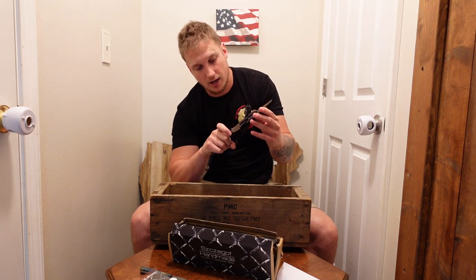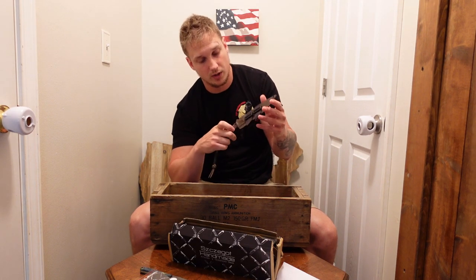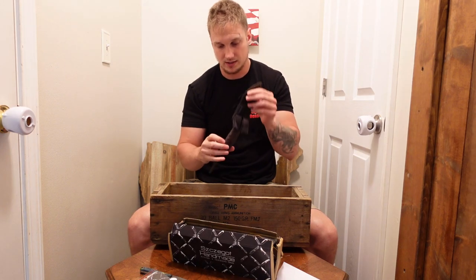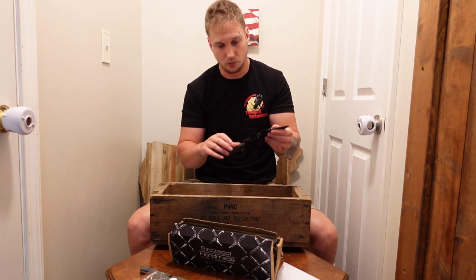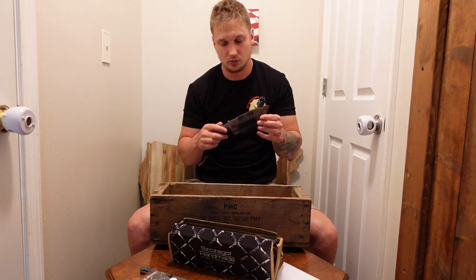So we've got a rocket sheath. I've heard it referred to as that because when you pop the retention loose, it really pops off. That is fantastic. No rattle. Drain holes. Absolutely beautiful.